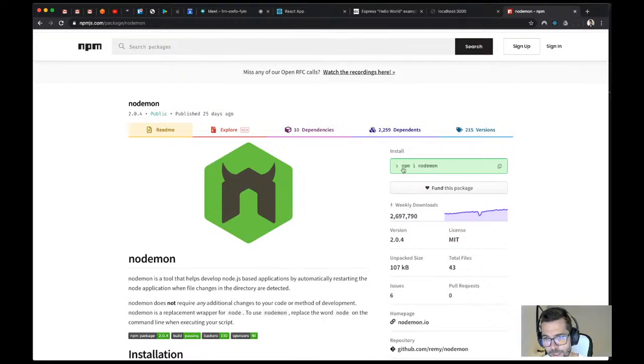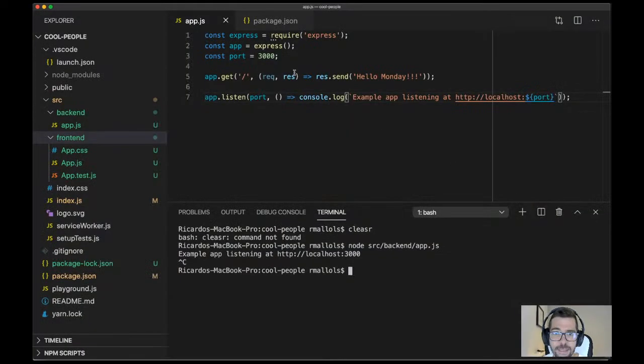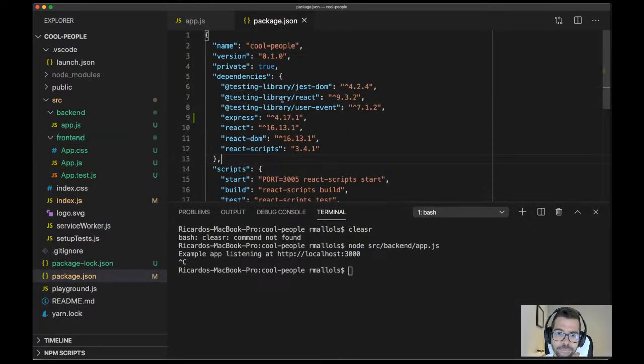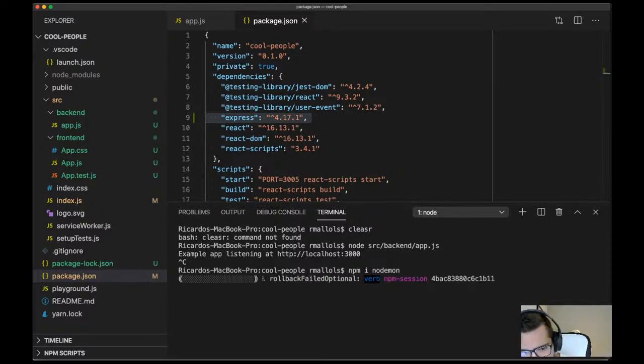Look at the process. npm i is a shortcut for install, so you can use it from now on. npm i NodeMon. It doesn't add any data save or anything like that. You see, Express got saved here. So now let me type npm install NodeMon, and then hopefully we'll get the NodeMon package installed.